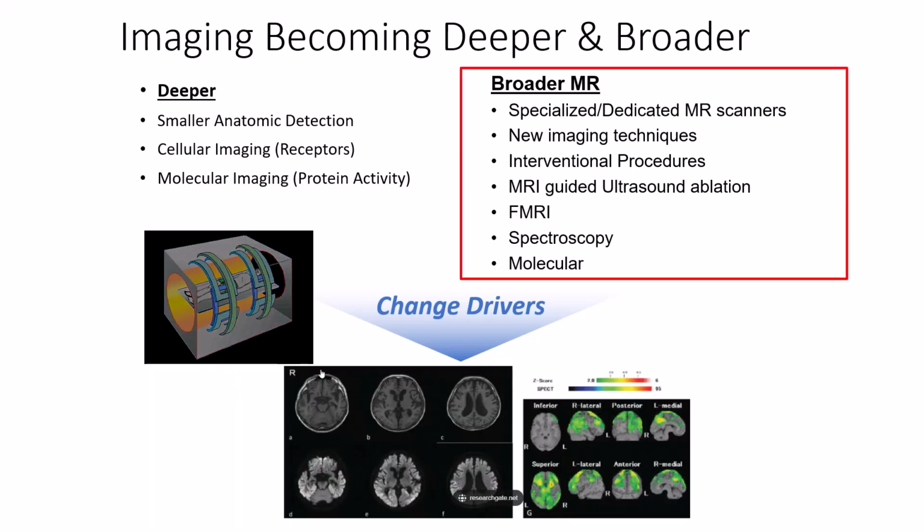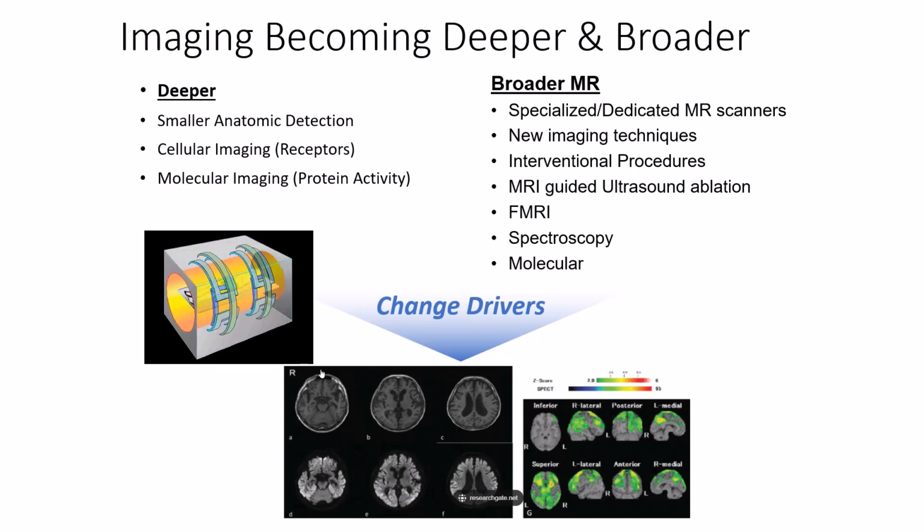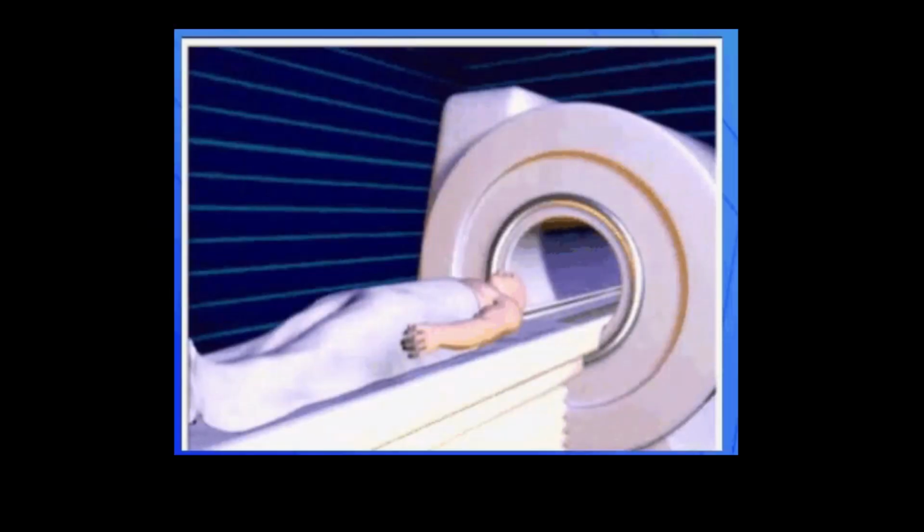With MR scanners and new techniques and interventional procedures, we're able to do functional MRI, which is the ability to see the thought processes in the brain and map the brain. We're able to do MRI spectroscopy, which is looking at biochemistry, and molecular imaging. Now that we've looked at MRI and its functionality, let's take a look at how the modality works and how it impacts on the patient's body, and if, in fact, we can injure patients during examinations.